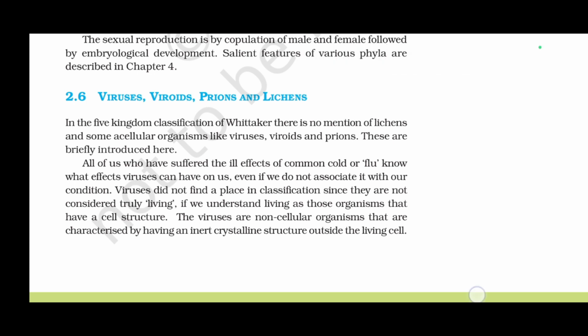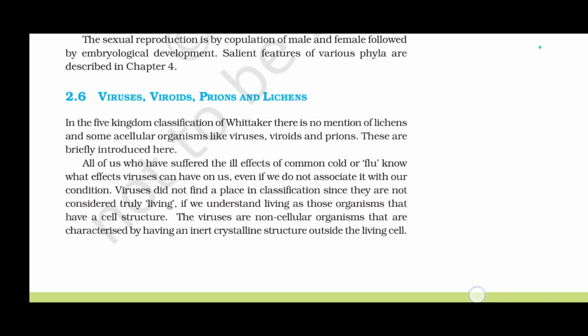In the five kingdom classification of Whittaker, there is no mention of lichens and some acellular organisms like viruses, viroids, and prions. These are briefly introduced here. All of us who have suffered the ill effects of common cold or flu know what effects viruses can have on us. Even so, viruses did not find a place in classification since they are not considered truly living.